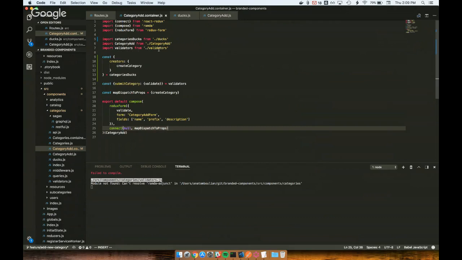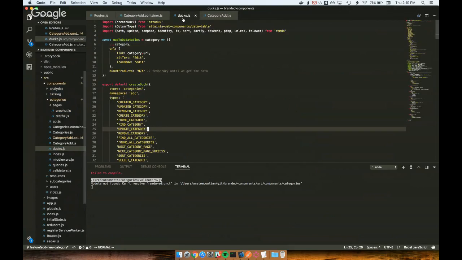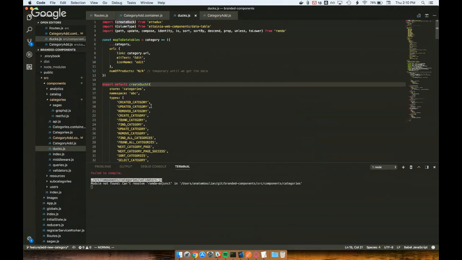And here we have this really cool thing called ducks. Instead of having, we used to have like 8 different files that we would put our types or actions that are in Sagas and different pieces and parts to this strewn out throughout different files, but fortunately this kind of pulls it all together in one duck.